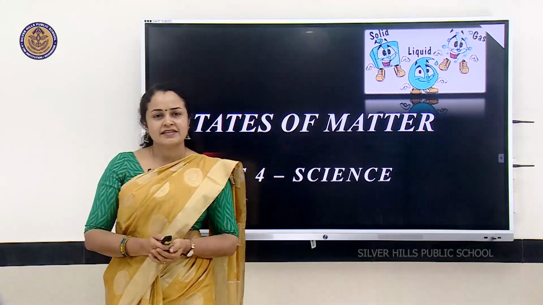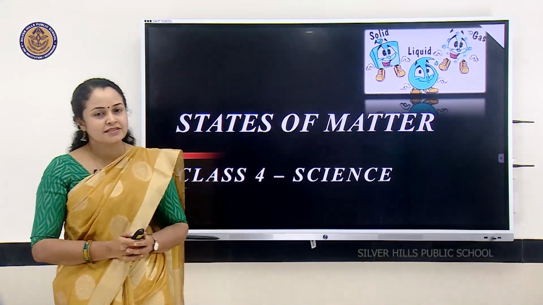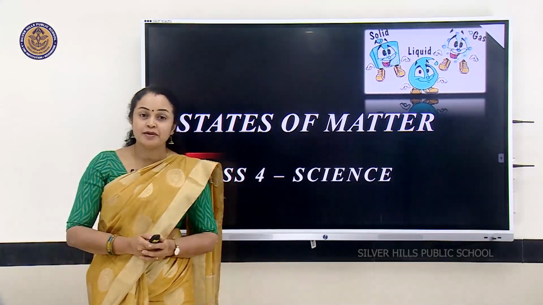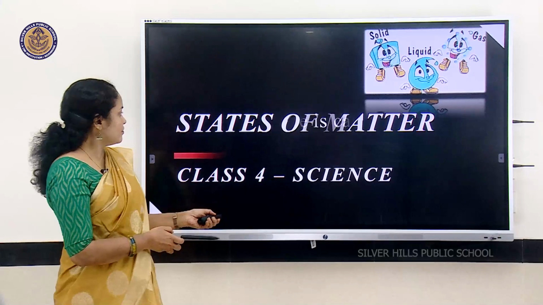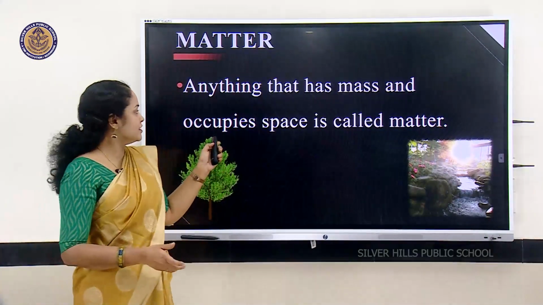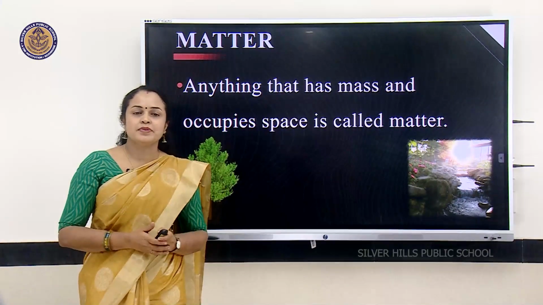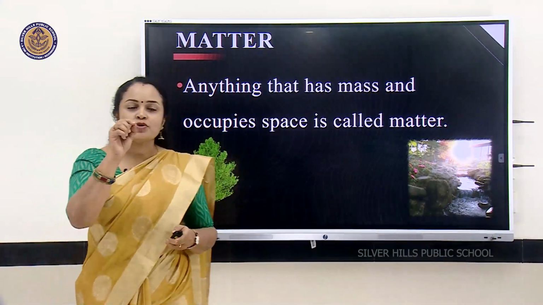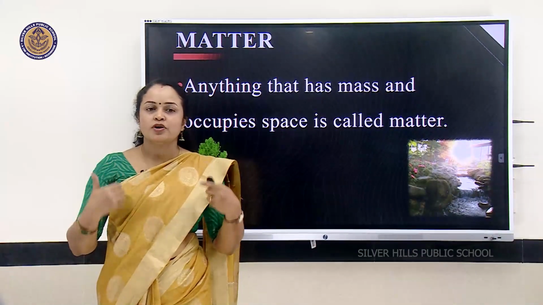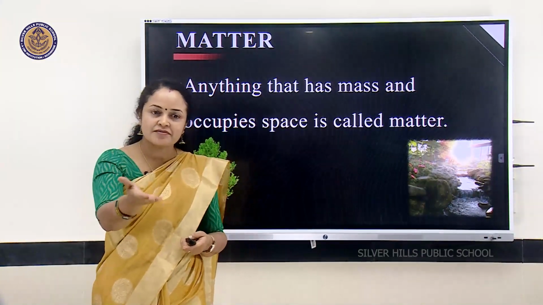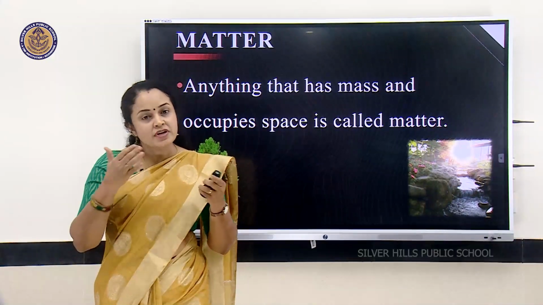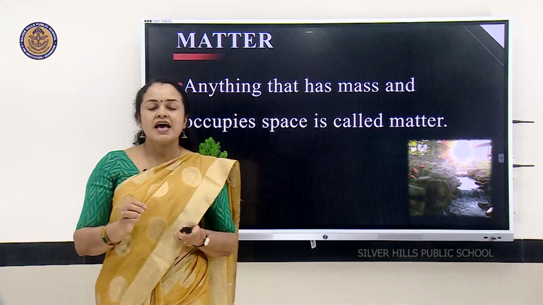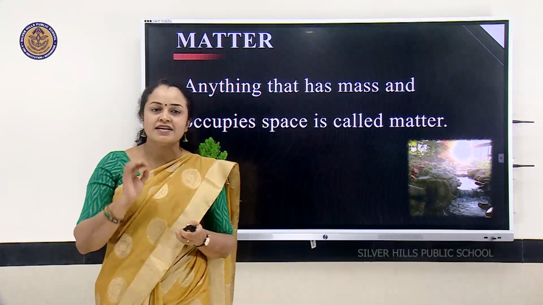How will you define matter? Before learning about states of matter, it is important to know what matter is, isn't it? So first let us define matter. Anything that has mass and occupies space is called matter. When I am standing here, I am occupying this space. When you are sitting somewhere, you are occupying that space. So we ourselves are a good example of matter. Anything that has mass and occupies space is known as matter.